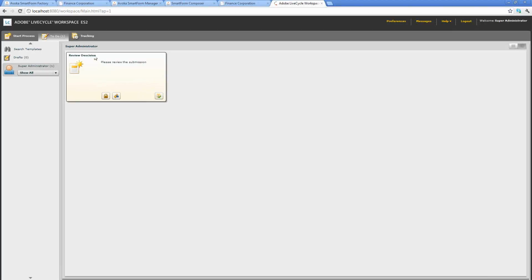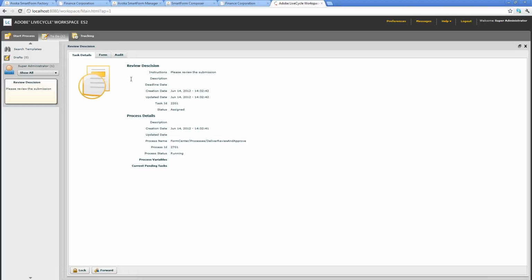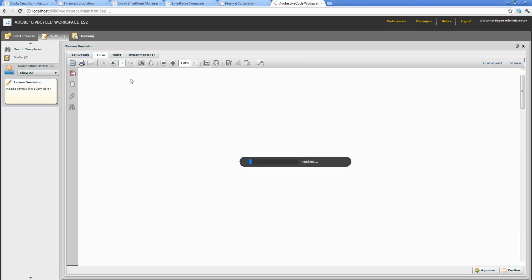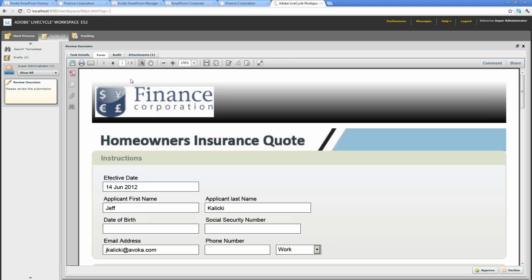Refresh that. We can see I've got a process here that I can click and open. So again, this is LiveCycle Workspace for those of you who use it. Probably looks familiar for those of you who don't. This is LiveCycle's BPM type tool, and again, we're looking at the flow of a process moving through. So the information that we captured on that interaction that we did on iPad has now been passed over into LiveCycle Workspace. Now, what we're presented with here is the PDF version of the form.